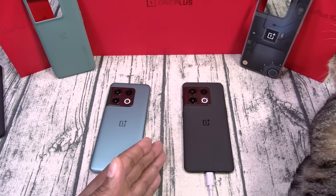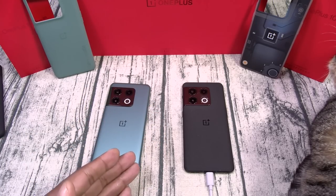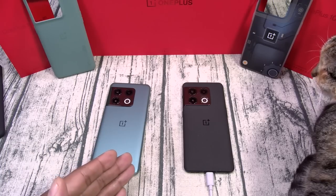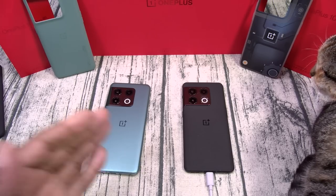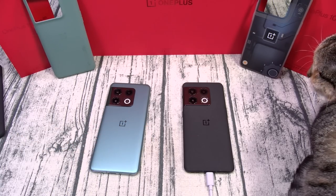You got flagship build quality, flagship processor, flagship cameras, dual speakers, wireless charge, reverse wireless charge, always on display, quad HD display, ridiculous battery with ridiculous battery charging speeds.